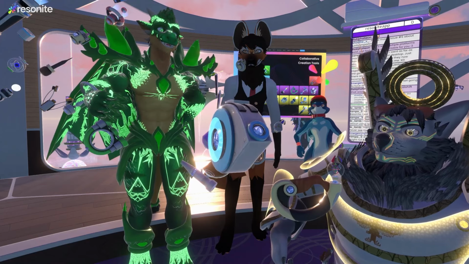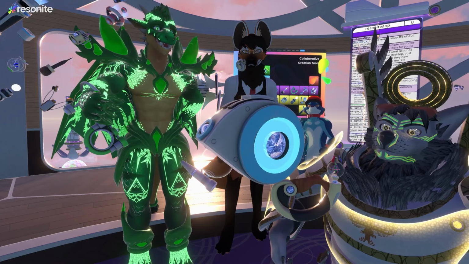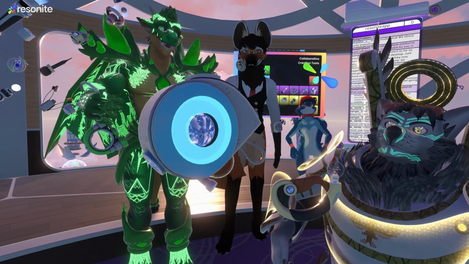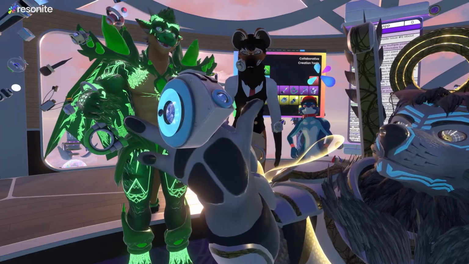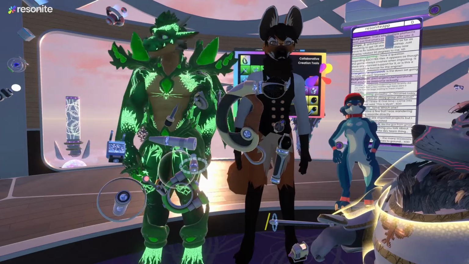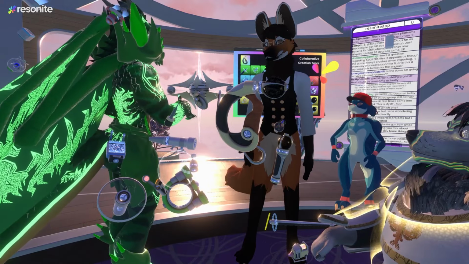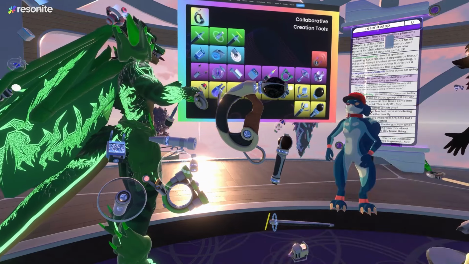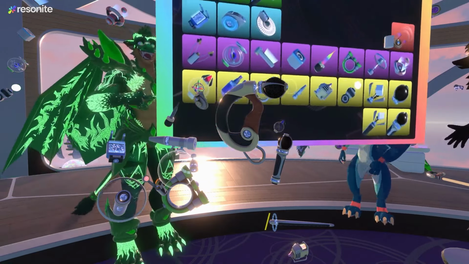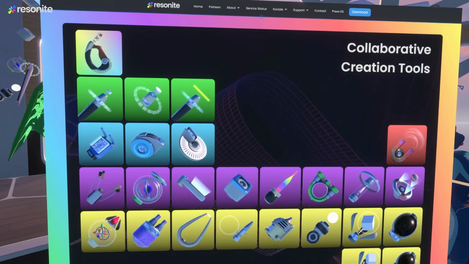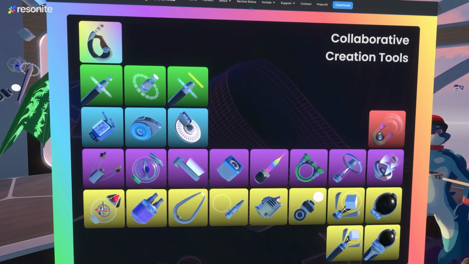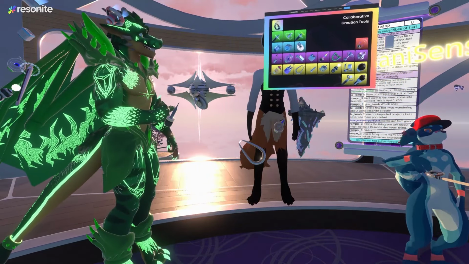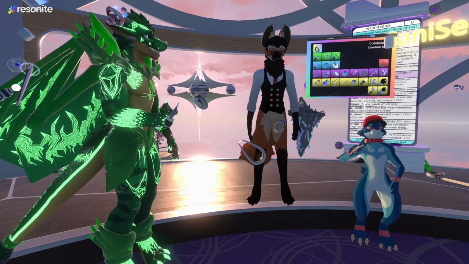Yeah, and I can see the choices you've made are very similar to real life tools, such as the measuring tooltip that we have here. It almost looks like a measuring tape tool, but in the Resonite style. Yes. And also right over here we have the tools set up on our website that Chroma has built out for this kind of display. Absolutely, so you can check that out on our website. Chroma has been doing an excellent job adding a really great amount of visuals and different styles to improve our website greatly.